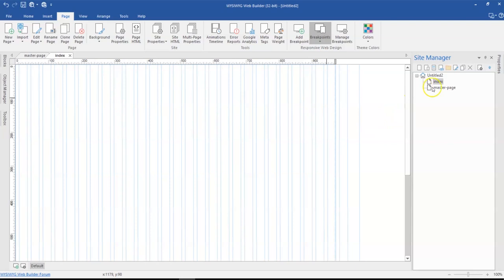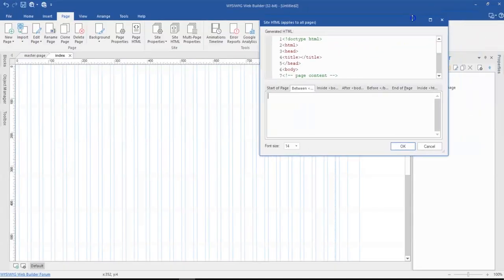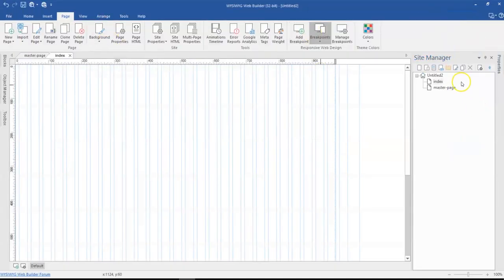But before I go, let me show you another way you can implement this. In case you don't want to use the master page approach, all you have to do is come to the page, and then on that page, go to site HTML, where you paste the code between your header tags. That is going to affect the entire pages. One reason why you may not want to use this is that after doing this, if you implement new pages, it's not going to take effect on them. That's why it's always best to use the master page, so that whichever page you add, it takes that particular effect.